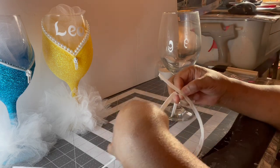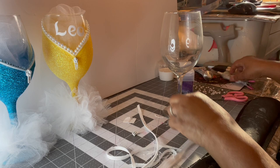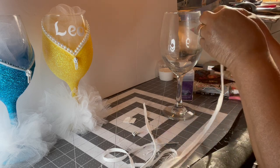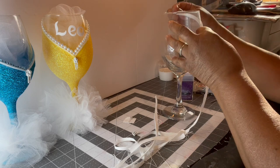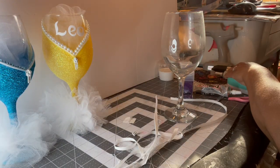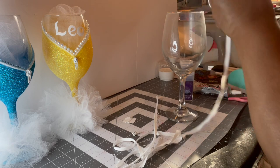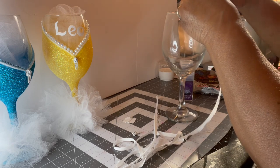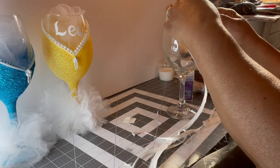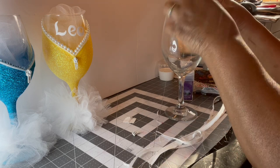You can get zippers from Amazon — you can get like a whole bag of them very cheap. I'm gonna measure where I want to put it and add a little bit. I'm figuring out where I want to put it because all my little pieces are fraying off. I'm gonna figure out where I want to put it first in the back of the glass and then go from there. Here's the other one — I'm gonna put that next to it. I'm gonna bring it down some because I want to put some pearls on top of it.